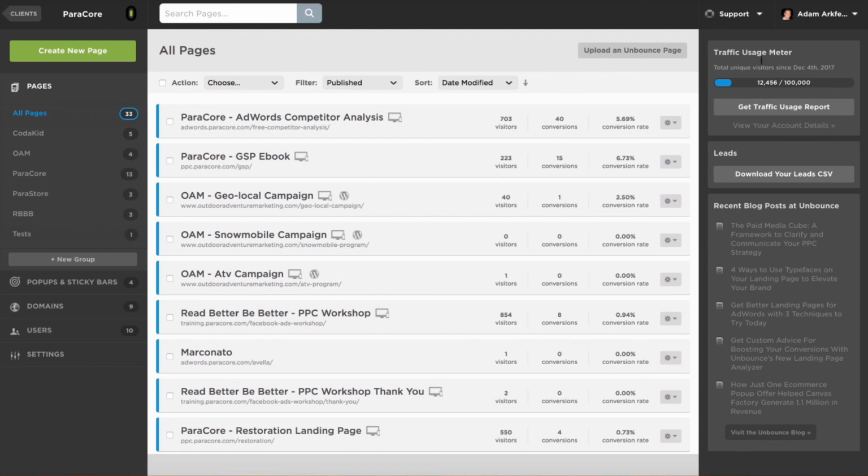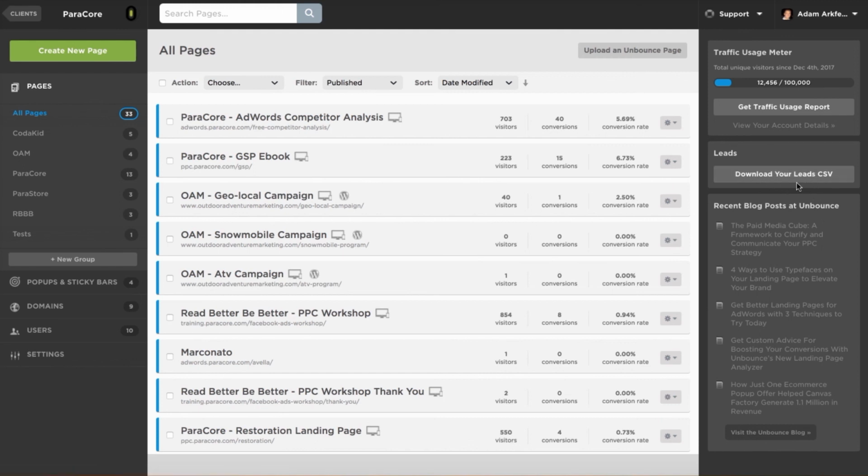On the right-hand side here, you're going to see a traffic usage report. This shows you how much traffic in your plan you're using. And then this feature here is really cool, to download your leads CSV. This is something that I literally didn't see for like a year and a half or 2 years until someone that works with me downloaded leads for the entire client. And this is awesome. This will save you a ton of time during reporting. You can download all the leads for the entire client here, or you can click into each page and then download the leads through each page. But if you have a lot of pages, then downloading all those leads can take forever. So this is a really cool one because this downloads leads by client.